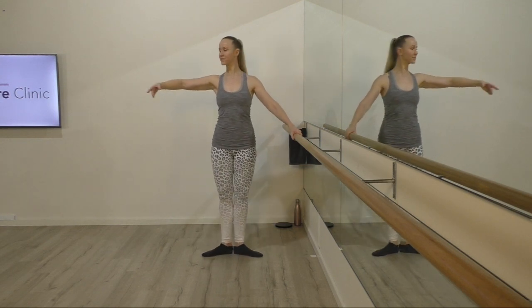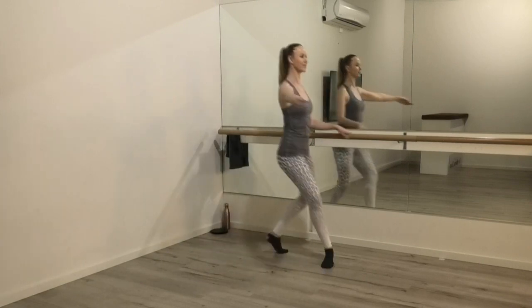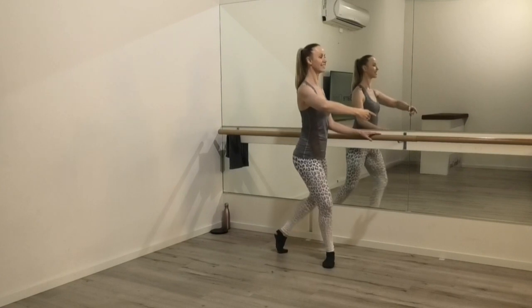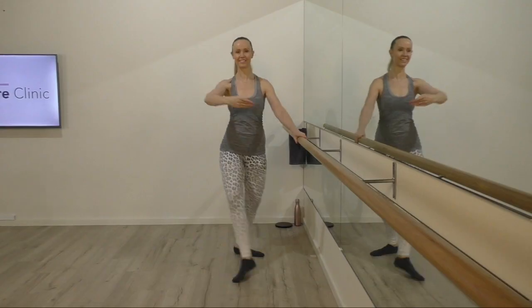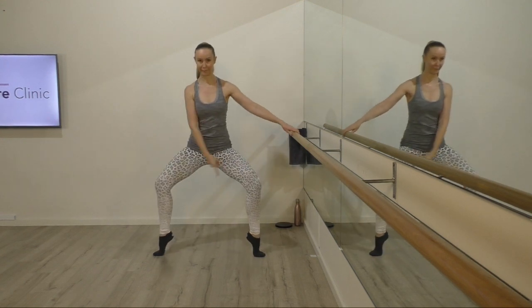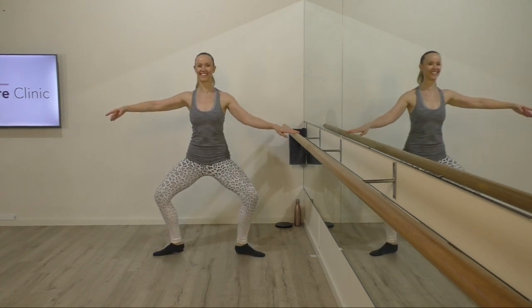Open the arm. First to second, outside leg steps forward. Eight pulses, back heels lifted, front heels down. Four, three, step the legs to second position. Now if you'd like a challenge and like to take the advancement, both heels can be lifted. Otherwise, stick on the modified version with me.